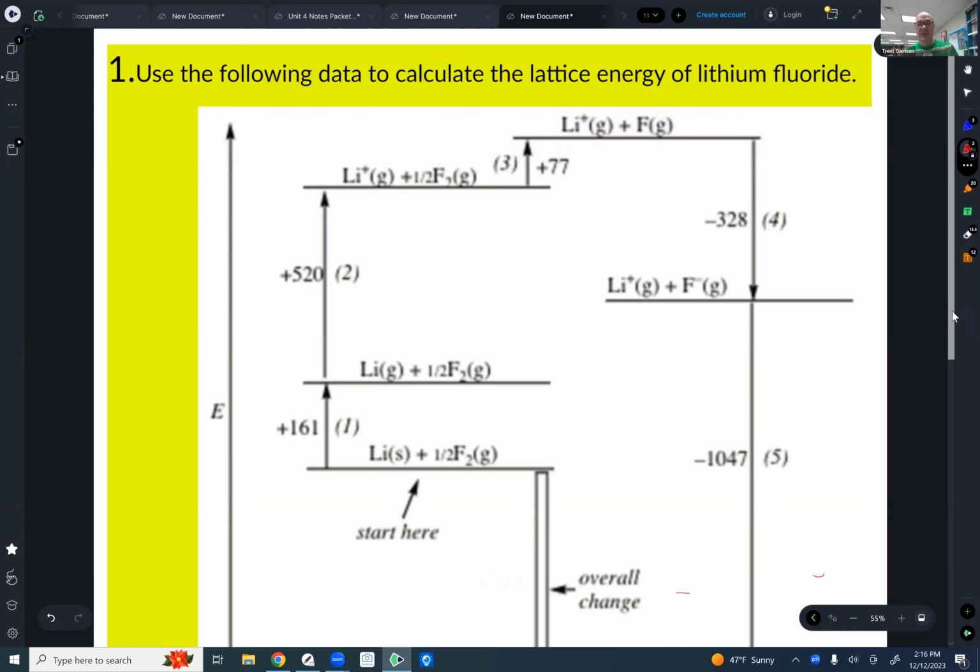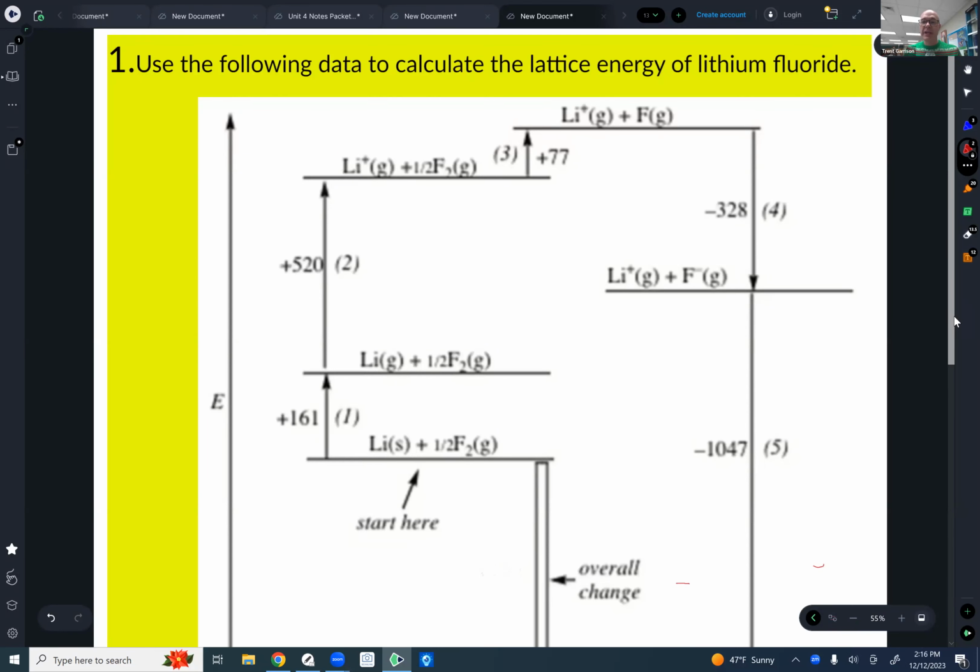And what we're going to do is a little bit about this lattice energy that we talked about last time. So let's jump into it and let's practice this up. These are going to be a little bit different, and that's okay because it's a learning environment that we're in right now, harmless stuff.